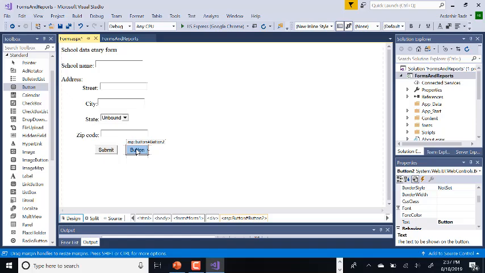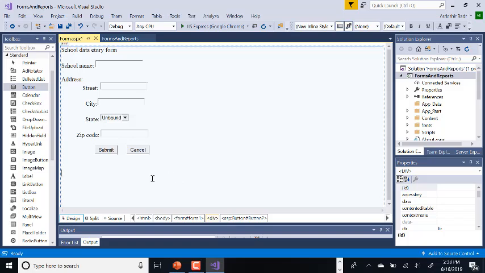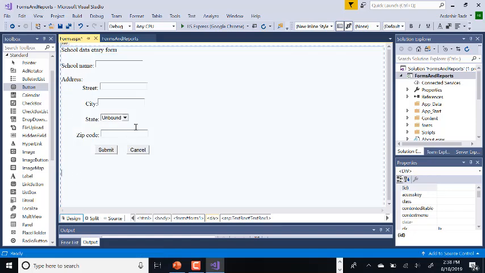Usually on web pages we have a button that submits, but also a button that allows you to cancel. Now don't forget, there is no functionality associated with these buttons or text boxes. They are just what we call mock-ups. Now maybe you want to align your text boxes and so on and so forth. Of course you can do that. So let me run this and see what it looks like, what we have already.